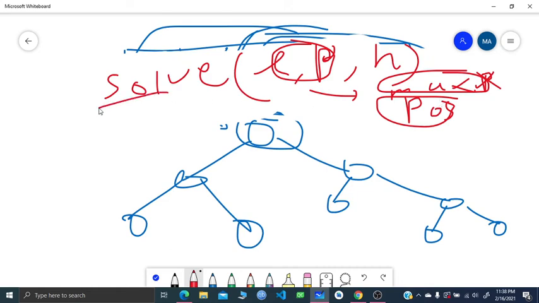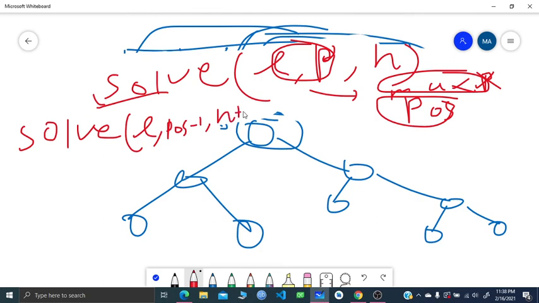When I find this position and max, I will just do two transitions. They will look simply like this. One will be from left to position -1 and H+1, simply because I'm going down. If I'm going down, the depth will definitely increase, because I am actually adding one edge, so one depth will increase.